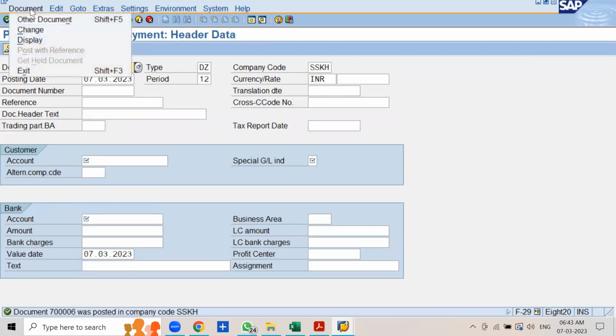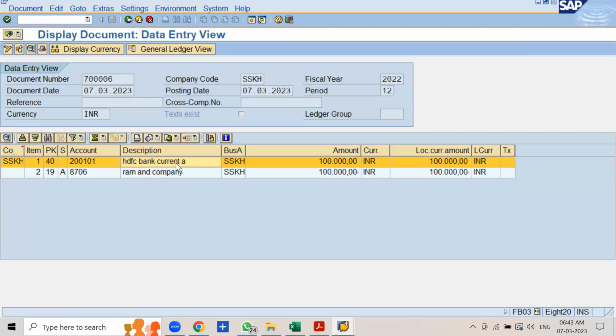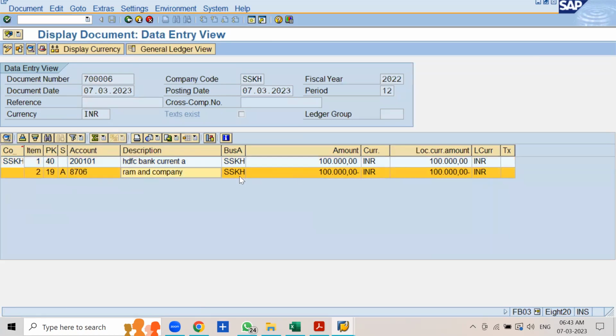Now let us display the document. See, HDFC Bank current account is debited and Raman Company is credited. And you see the posting key. Posting key 19, credit for customer for special GL.